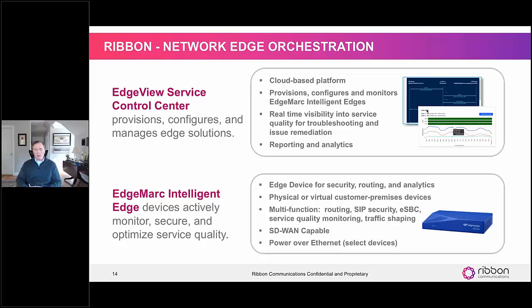The key thing there is that it's not just a device or an application that tells you when something is wrong. It actually helps you resolve those issues. From a provisioning perspective, it's incredibly powerful because, as you all know, SIP is a standard that many people deploy in various ways, so it's in many ways a non-standard standard. Your goal as a provider is to create a golden configuration, or an environment that's repeatable. So EdgeView gives you the power to do that by giving you the tools to create a template or configuration that is deployed across your network and is the same every time, so your technicians don't have the ability to make any kind of configuration errors. If you want to make global configuration changes, you can do that. It gives you a tremendous amount of power from the network operations center to the edge of the network.